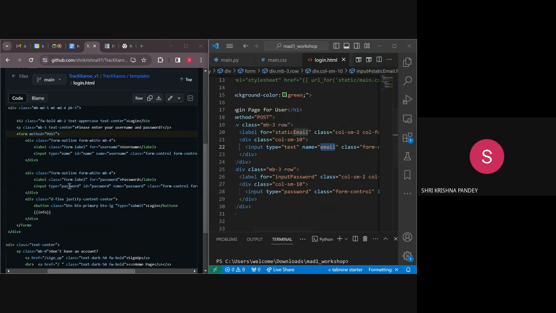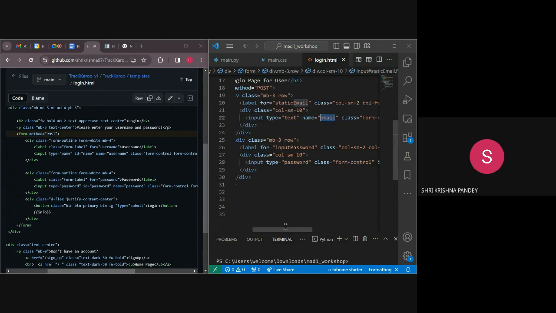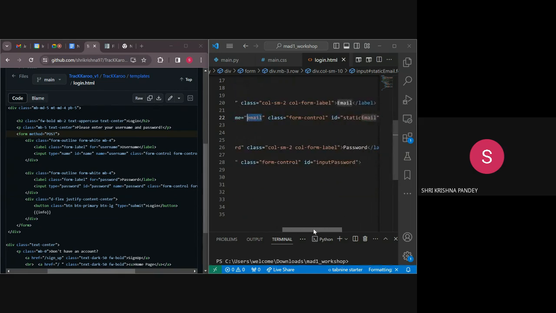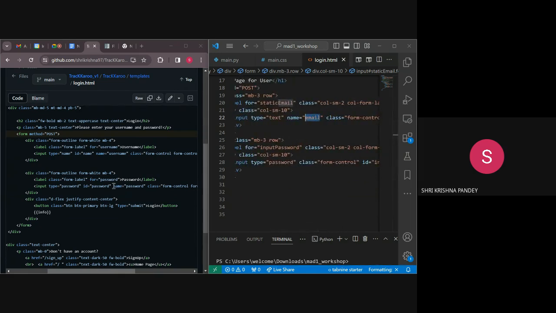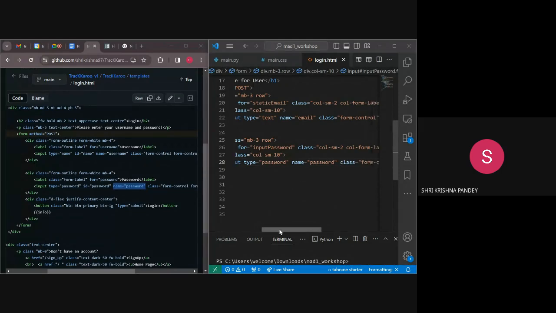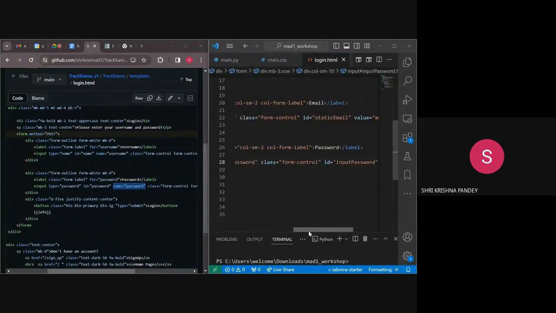So just like that, in the second div, we have password. We have password in the input. Same thing. Let's check. So type, class, ID, but there is no name again. So you can just copy paste. Okay. So this looks good, right?